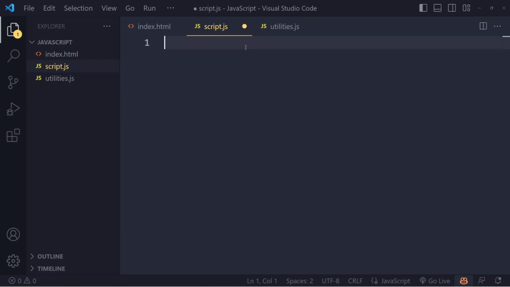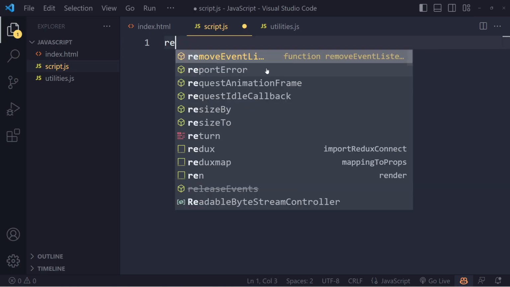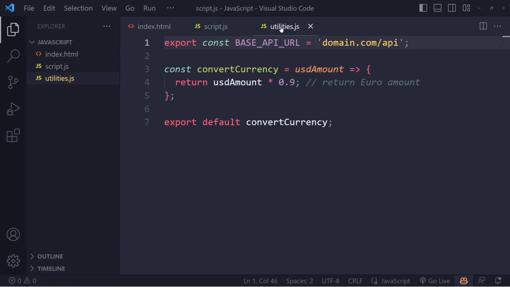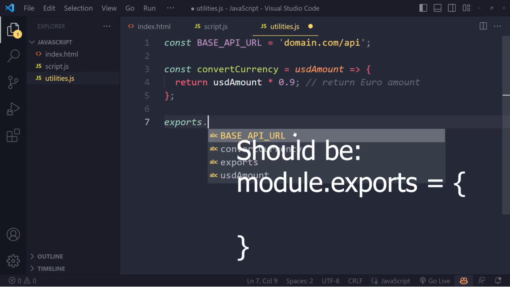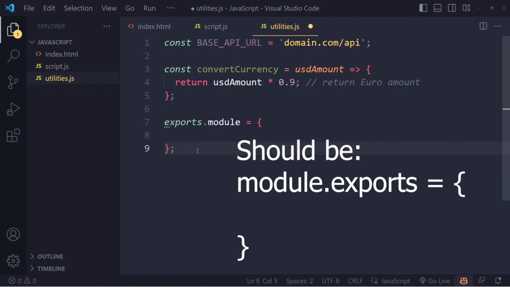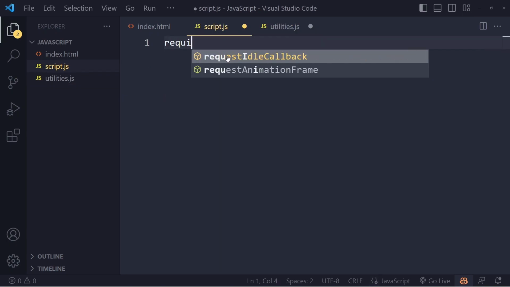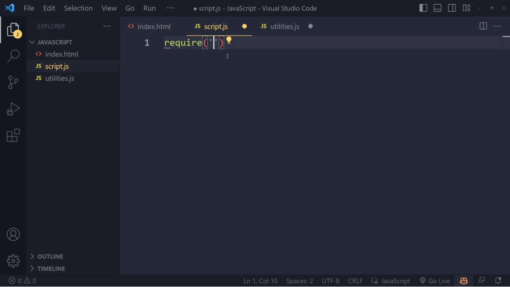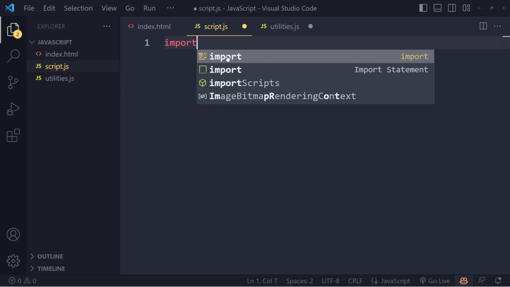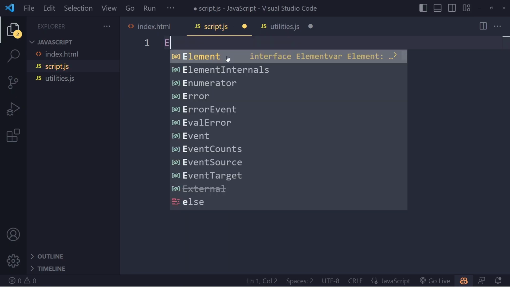So this import export stuff is called ES modules, right? We also have require. So maybe you've seen that before. Let's actually do export first. So instead of export, you'd use module.exports, and then you would export it like this. You would specify the convertCurrency. This is CommonJS syntax. This is how you would export it. And then to import it, you would use require, right? So this is something you'll see in Node.js still, for example, right? So this is a bit old school. It's called CommonJS. It works similarly. You still see it in Node.js, but on the front end these days, we use import and export syntax. So this is ES modules.